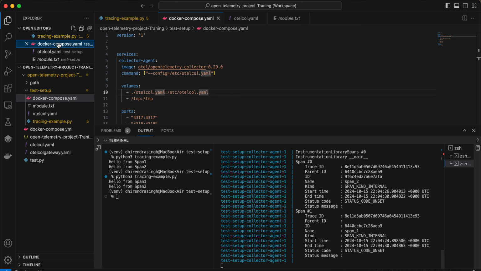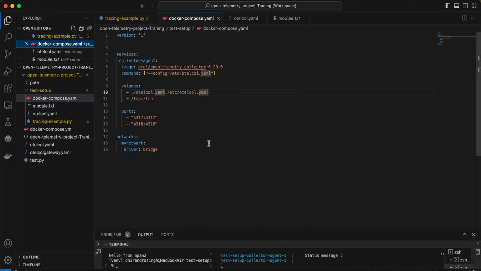As a next step, what we have to do is basically extend this Docker Compose file, and we can configure Jaeger as well. So let's do that without any problem. Here only we can configure.